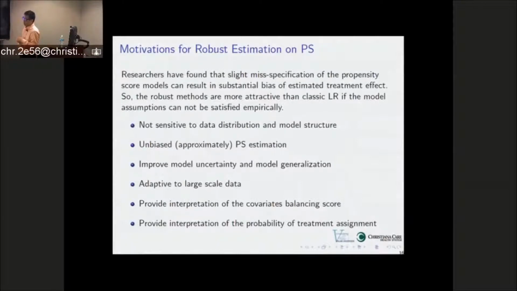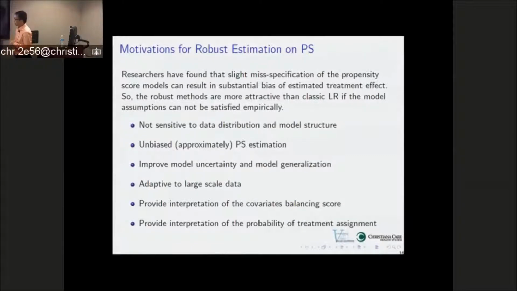We definitely want a more robust model, because in practice we usually cannot find data that fit the assumptions that well. So we want methods that are not sensitive to the data distribution and model structure, that can provide unbiased or approximately unbiased propensity score estimation, that can improve model uncertainty and model generalization, and that can adapt to large-scale data.